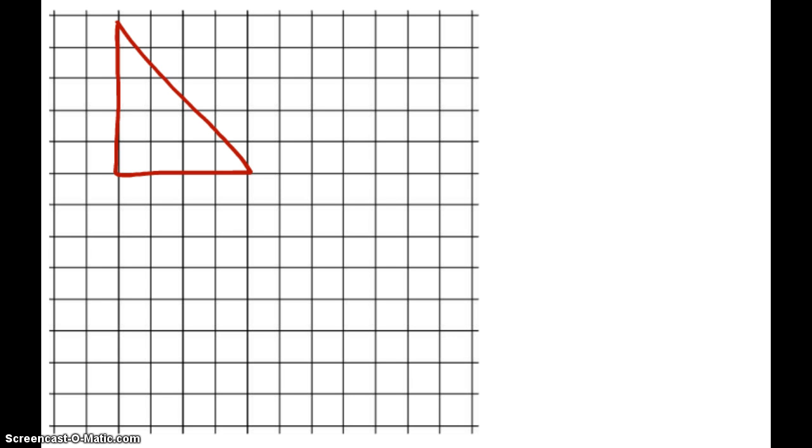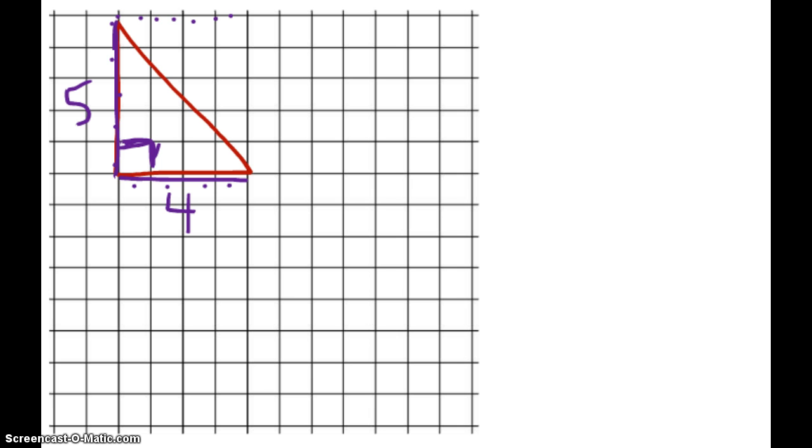So let's look at another one. Alright, so let's look at this triangle right here. First you have to identify your base and your height. And remember, it doesn't really matter which one is the base and the height, as long as there is a right triangle, or the base and the height are perpendicular. So because our right angle is right here, we're going to call this the base and this the height. So 1, 2, 3, 4. So our base is 4 units. 1, 2, 3, 4, 5. So 4 by 5 units.